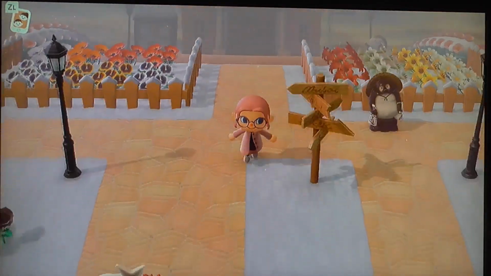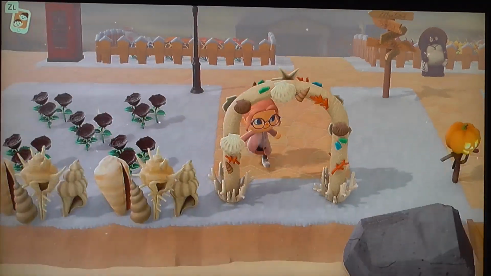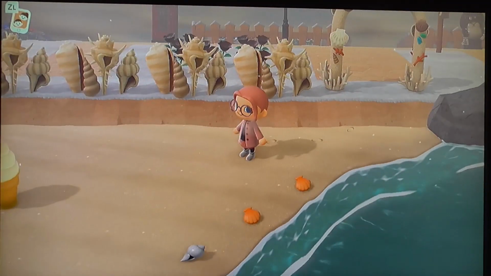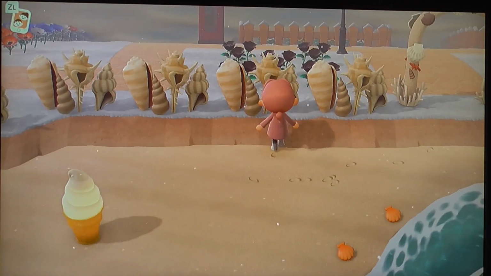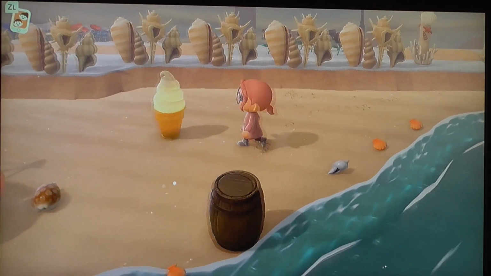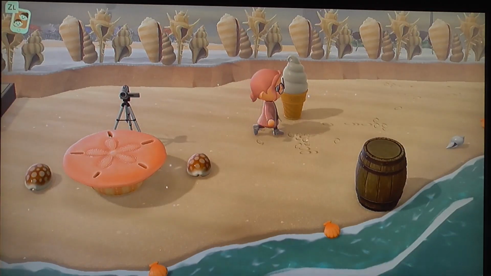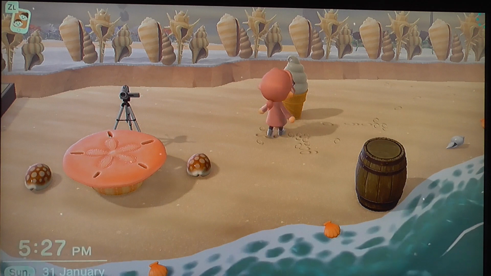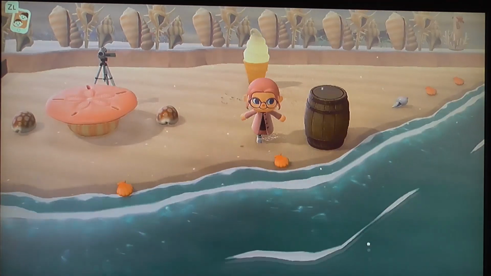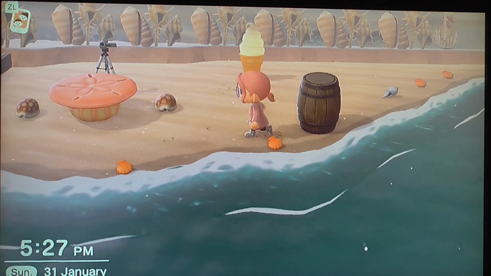So, if we go to the right of the entrance from the airport, we have another big beach. This is the one that I've mostly done stuff with. I have tons of these shell partitions, shell arches on either side. We've got some little ice cream lights which you can turn on and off. See, they go off and back on. This is from Gulliver. If you play the game, you know that's the pirate bird.